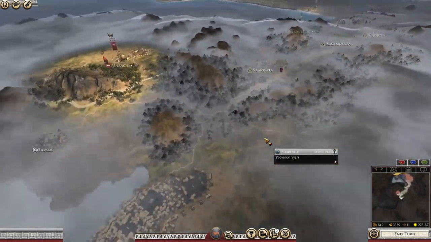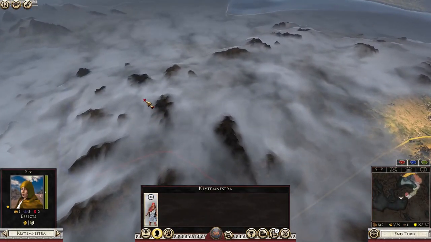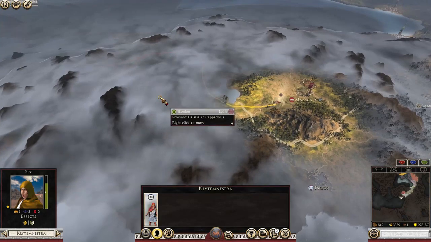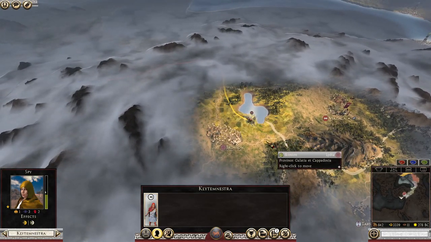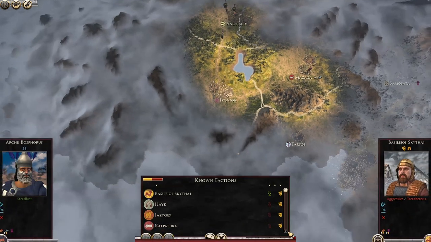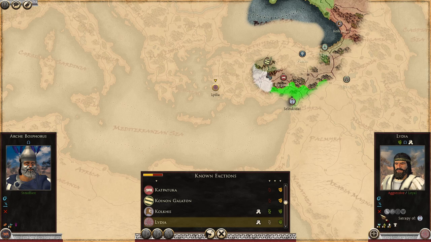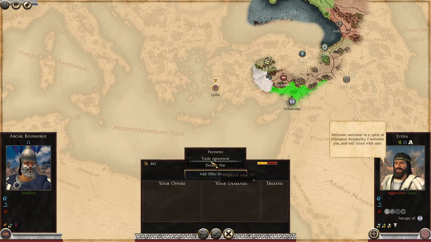I could do like the whole subjugate thing. Maybe I might have to at some point, where I'll take over the nation and give him the whole business. And then as we progress onwards, we then begin to do whatever. Lydia, that's a strong nation. You're also at war with them. Maybe if I make peace with you. Trade. Welcome.